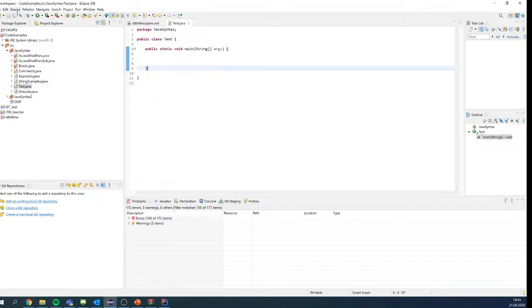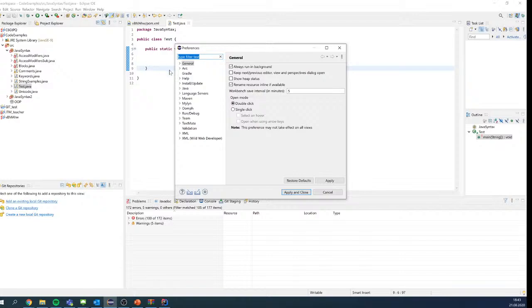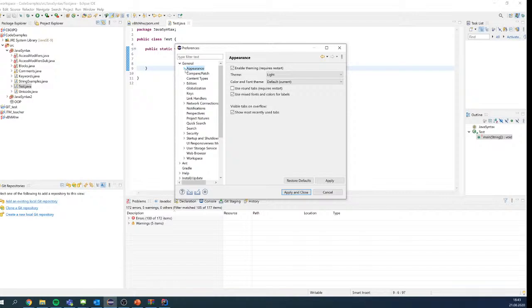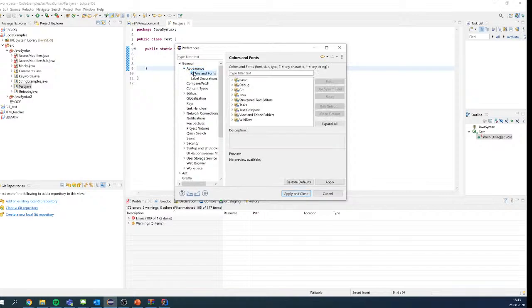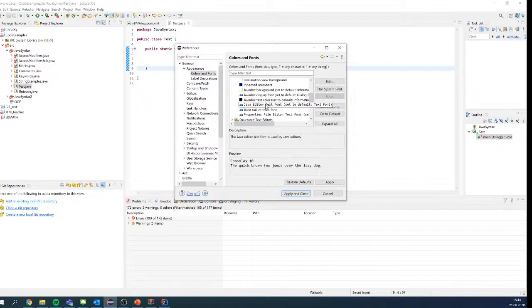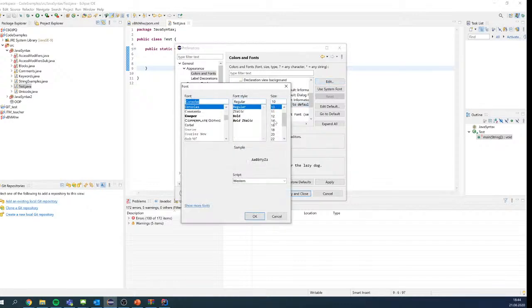If you go to Window, Preferences, General, Appearance, Colors and Fonts, go to Java, Java Editor, Text Font, you press Edit, and if you want to change the size, you can just select it here.